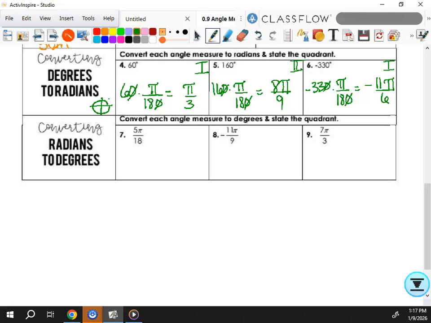All right. Now, when we convert from radians to degrees, we are going to decide on our quadrant before we convert, which means I'm going to push you out of your comfort zone. And I highly, highly encourage you to approach your assignment this way too. I mean, you don't have to know the quadrant to be able to do that. But if you actually listen to what I'm saying, which y'all aren't because you're talking to each other, all this will make really good sense very quickly. And if you think about things the way I'm trying to get you to think about it, it'll all make sense a whole lot better next week when we start going through the unit circle.